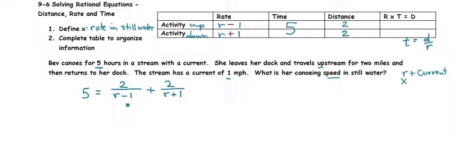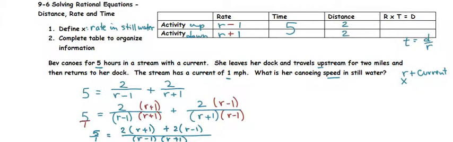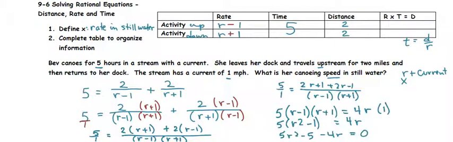Recognizing this then as a rational equation, we're reminded that in order to add, we need to have a common denominator. Multiplying by the equivalent of the number 1 in the first ratio, and similarly in the second ratio, we create a common denominator, and we will now go forward with simplifying the numerator so we can use our means extremes principle. Examining the steps will lead us to noticing that we do have, in fact, a quadratic equation to now solve.